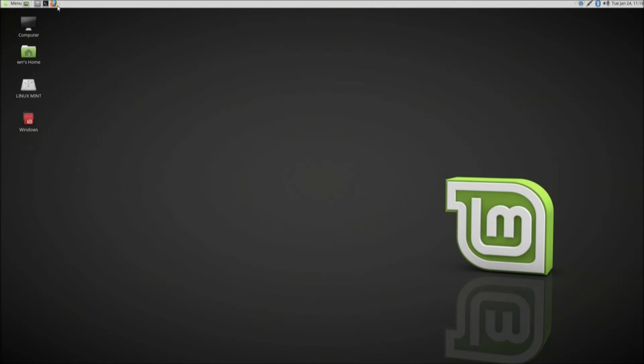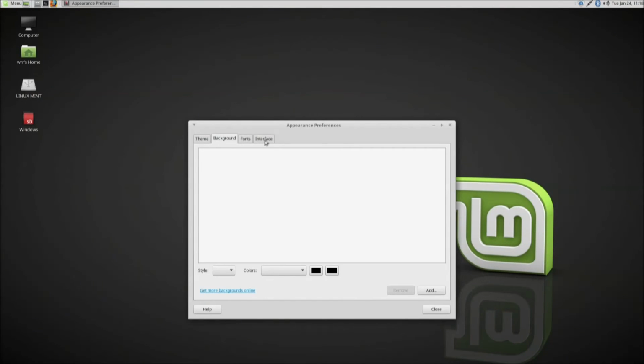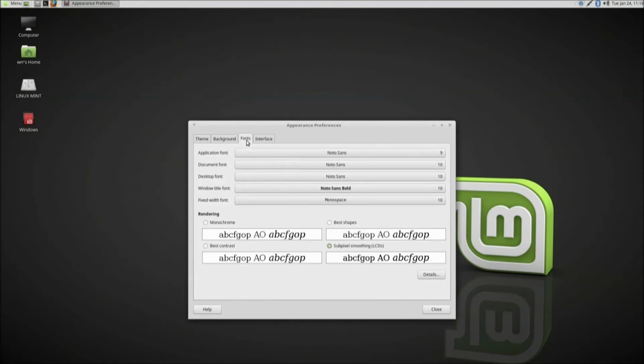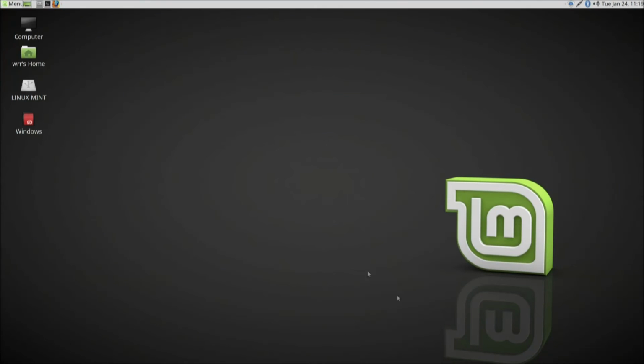So what I'm going to do, well, first what I'm going to do is, again, because I'm in the desktop that will be saved, I'm going to go change, again, the font size so it's something that I can see easily. There we go. Alright, so details. 126. Close. And much better. So now that we're here, I want to start Firefox.